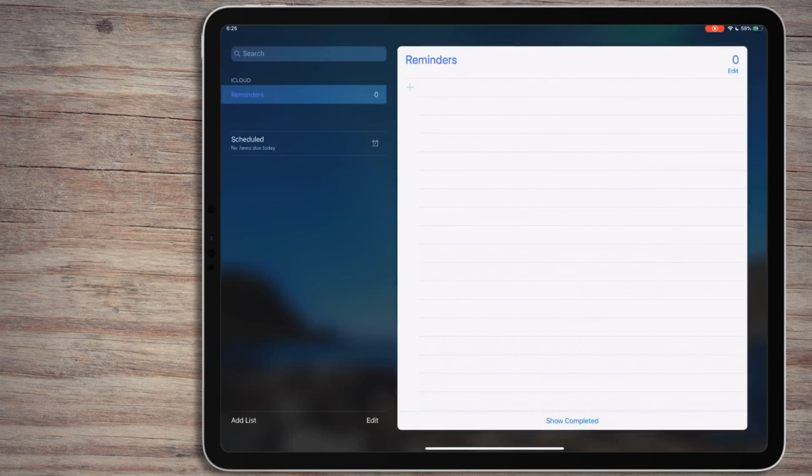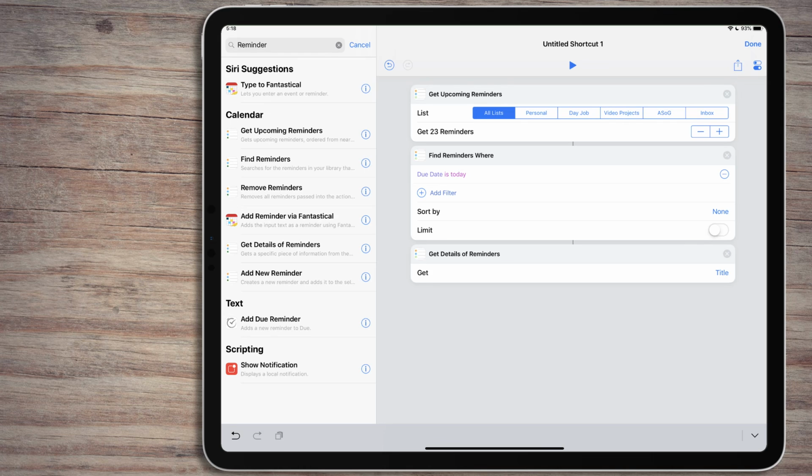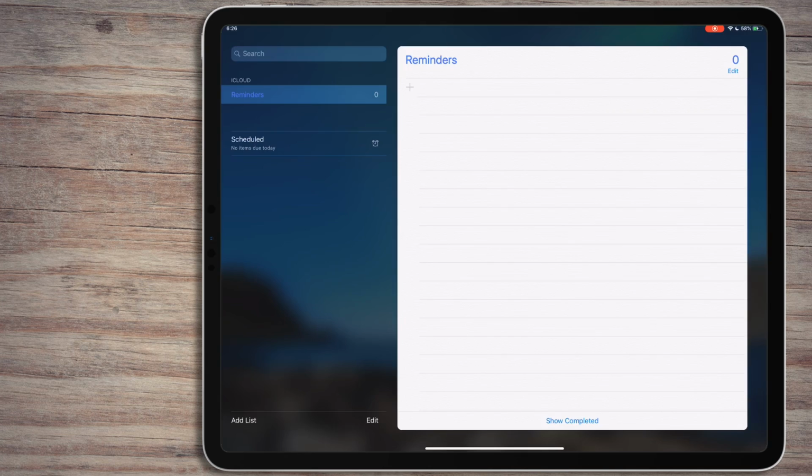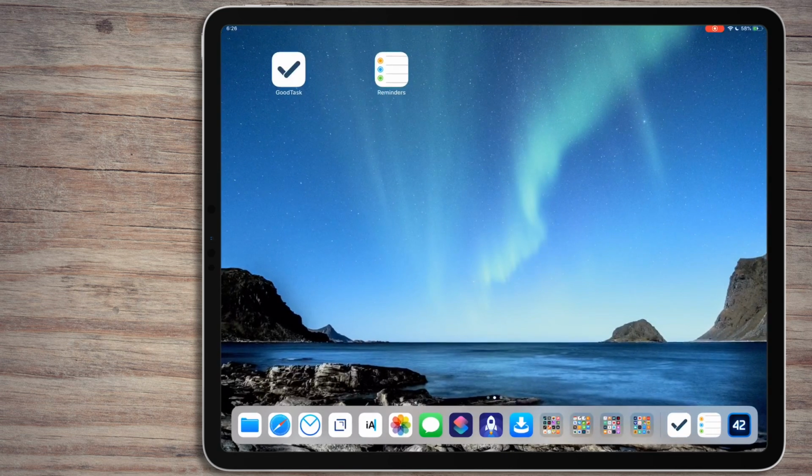The app, that is, of course, but the actual shortcut support, which I'll show you guys in a bit, is really good. Not only can you put stuff into your task manager, but you can also take it out, which is really important to me. I have been very, very impressed with how the shortcut support with Reminders works. But the app itself lacks any sort of pro user features or customizability or anything that could actually be useful. So I have been using an app called GoodTask.